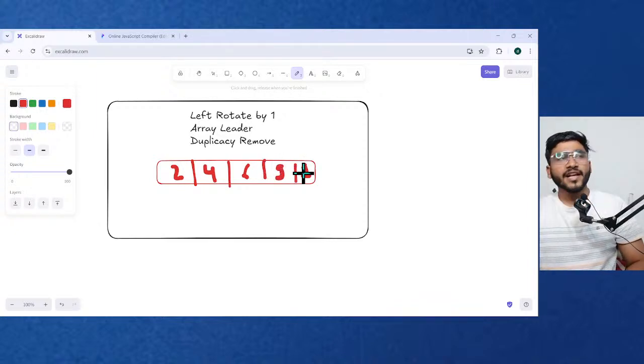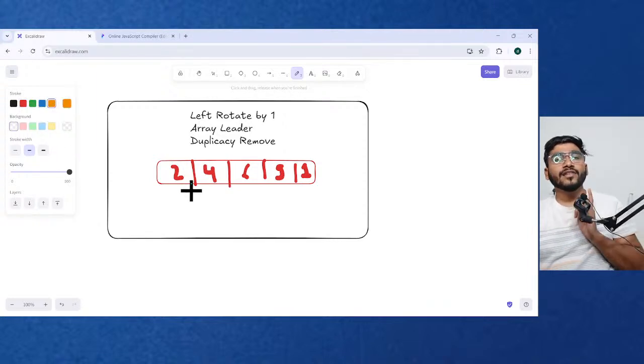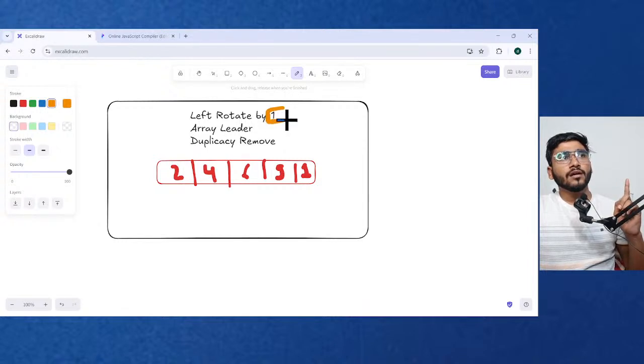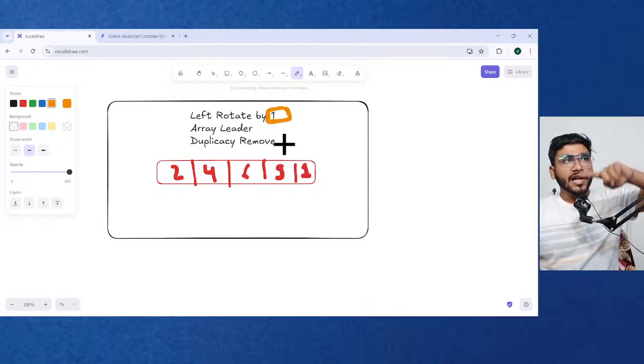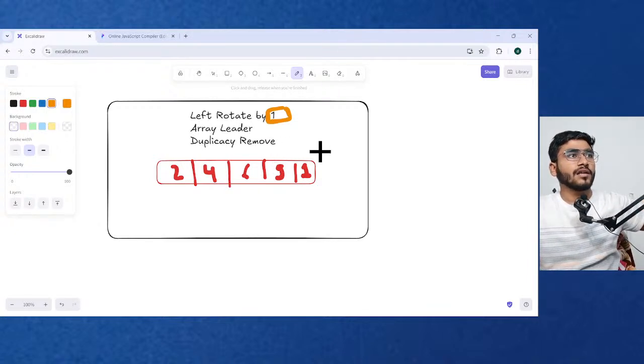What I have to do is rotate this array left by one position. In which direction? Left direction. I think this is clear.